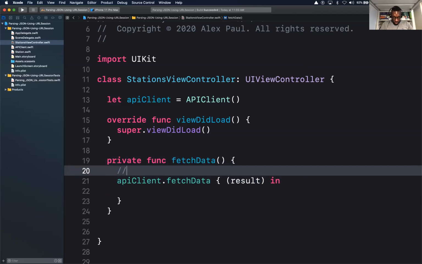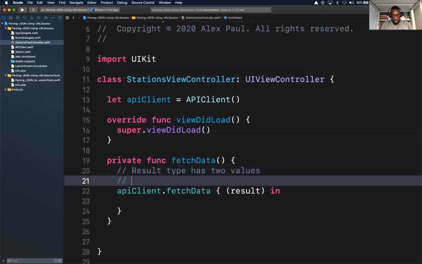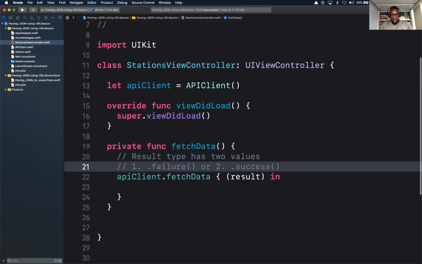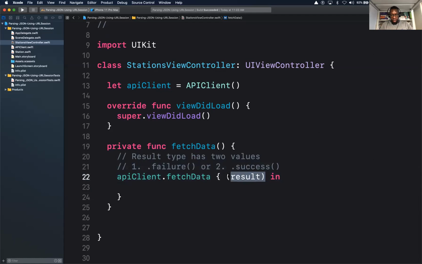Result type has two cases, failure or success. So this is the result type here.